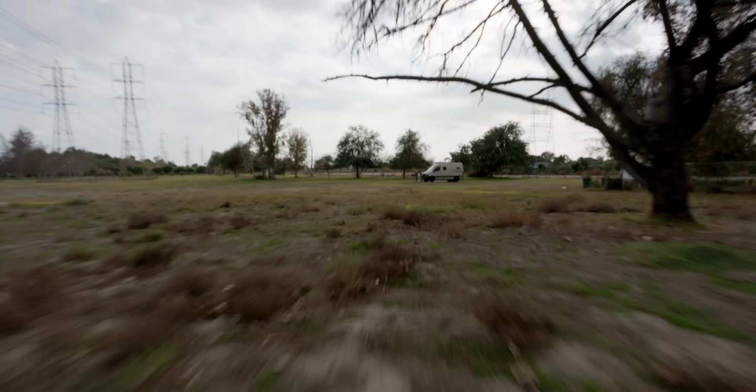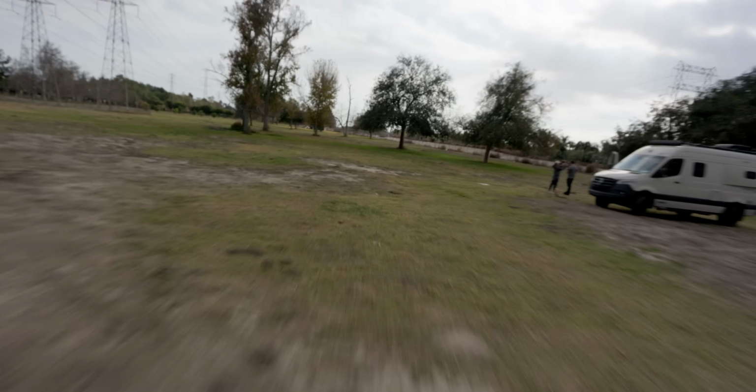But both cameras, I think, do pretty good on the FPV drone, even though they both have IBIS. And generally speaking, you don't want IBIS in a drone camera because they can wobble around in there. But considering that they both have IBIS, I think they both look pretty good. When you're recording at really high speeds like this, there's a lot changing in the frame. So it's a lot of data for the camera to have to keep up with.